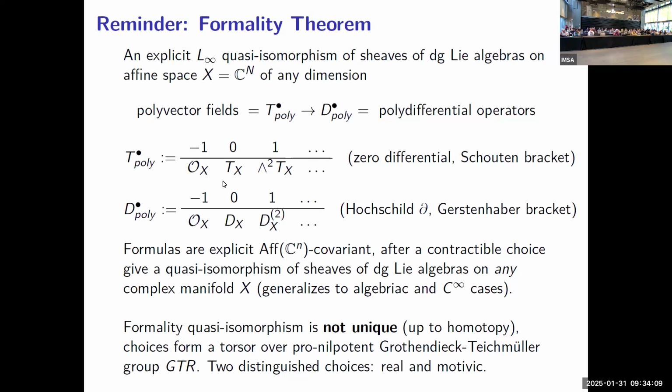And we know the structure: you consider a pro-nilpotent group whose Lie algebra is a free algebra with generators in degrees 3, 5, 7, and to infinity. So there are two kinds of distinguished quasi-isomorphisms. The original formula used real propagators. So if you work over real numbers, replacing complex numbers by real numbers, it still works. Another choice is motivic. It's compatible with the action of the motivic Galois group. It gives you, even in the real case, complex numbers for the quasi-isomorphism. Theoretically, there is a quasi-isomorphism over rational numbers, but there are no good choices. It's kind of from an existence result.